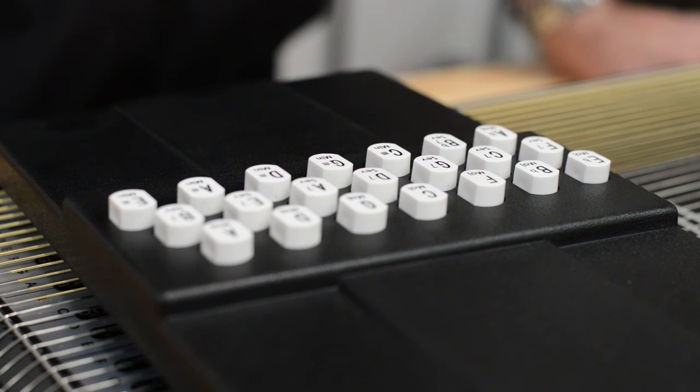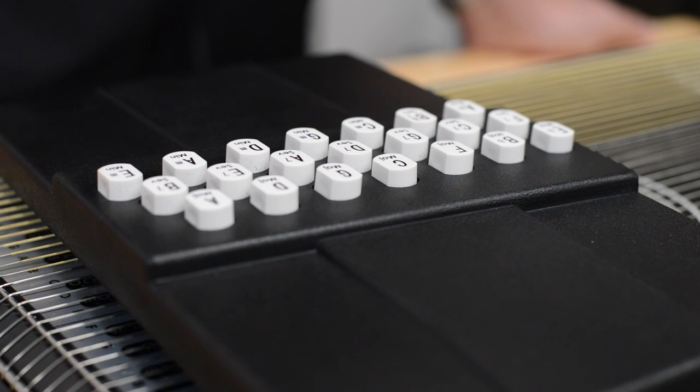If you buy a semi-hard shell case or a hard shell case, we actually place it in that case and then pack it to UPS or FedEx standards. However, I want to show you today something that can happen to an autoharp, and there's an easy fix for it. What I want to address today is one common thing that we see happen when there is damage on an autoharp. Luckily, it's something you can fix at your own home.